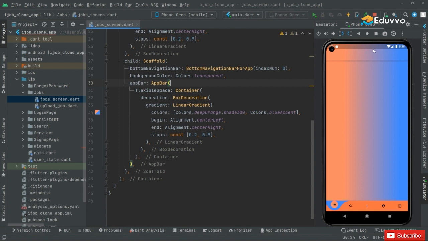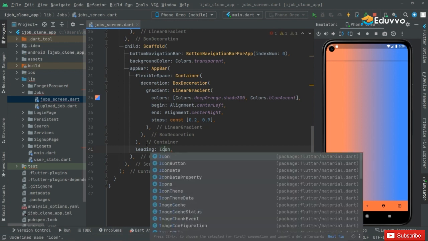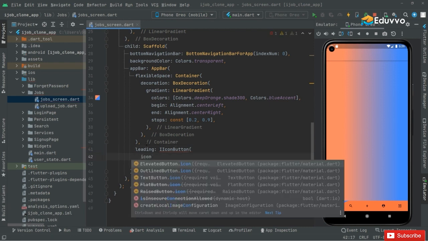Now the first button that we will create, as I told you before, will be simply for the filter list right in here. So let's go and do that first. Right in here, below this container, it will be just right in the app bar. So right in the app bar in here, we will say leading. There we go, and then we say IconButton, with the capital I. There we go, and now right in there, simply we'll set the icon.